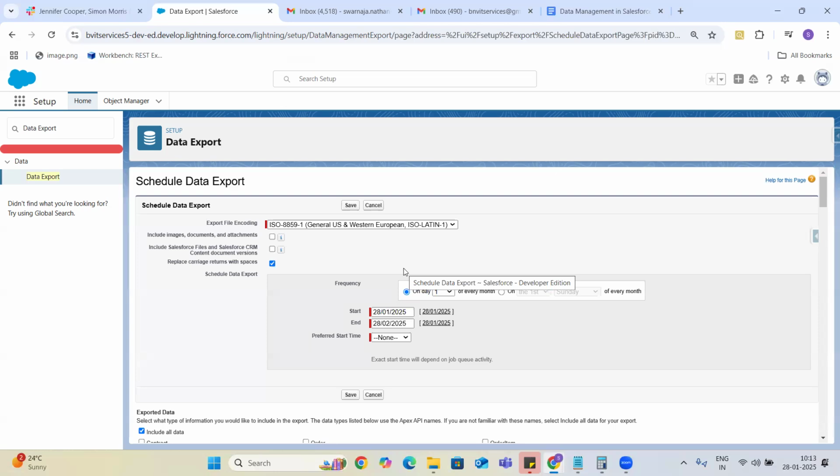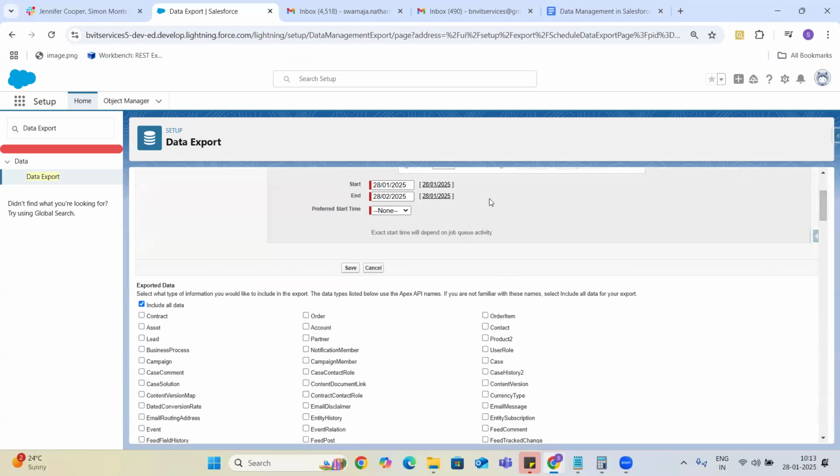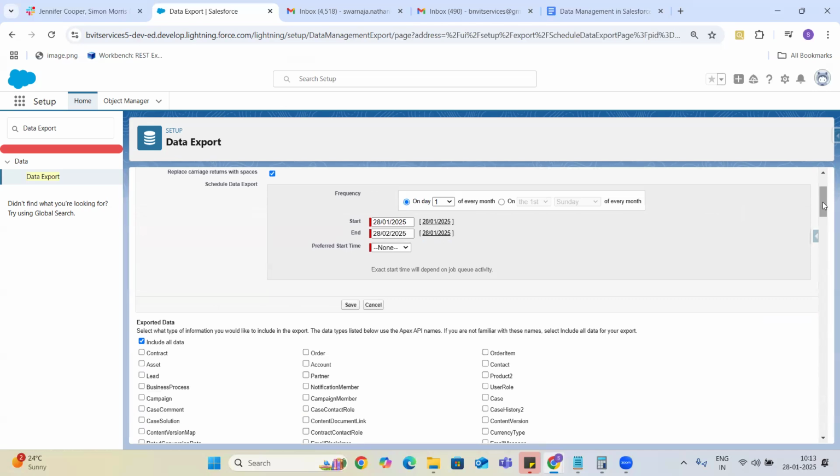In case of schedule, it looks simply like this. It's like what is the start date and what is the end date, that is, from which date to which date you want to run this job. This is just running the job, guys. If you want to run monthly, it's every month, or frequency. It's day one, day two, day three. That means what is the current day of that month?